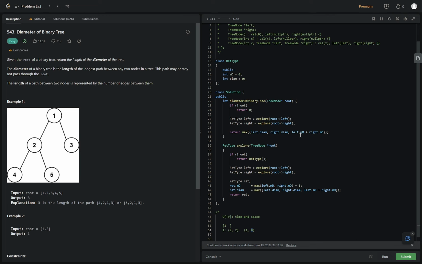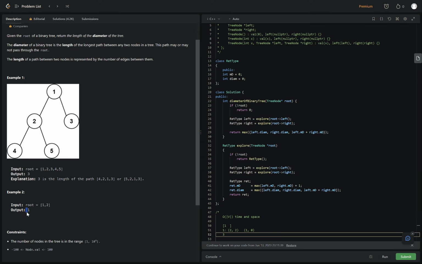So that's going to be the max depth of the left and right combined. So it's this 2 and 1. The 2 here, this max depth, is referring to this. This 1 is referring to this. And so the calculated value is going to be our output. So then we're going to return 3. And that's it.